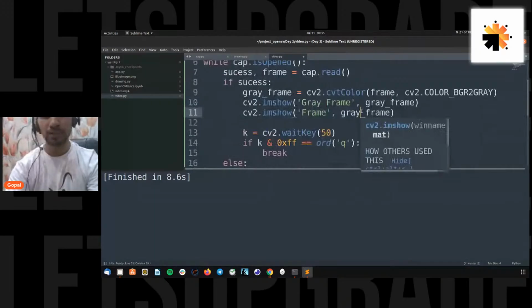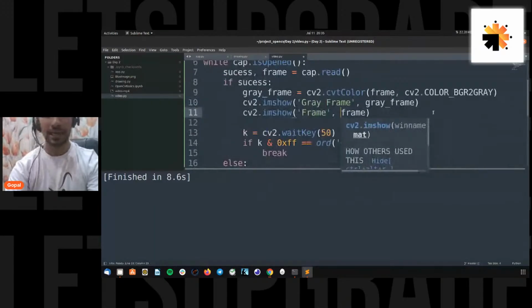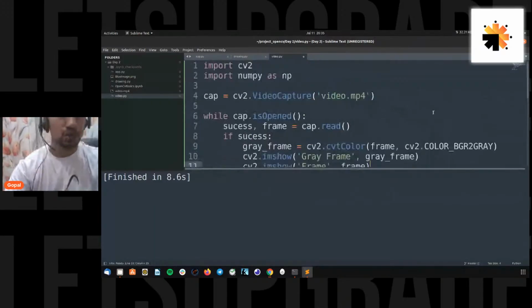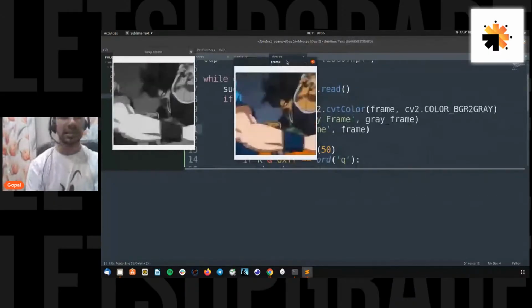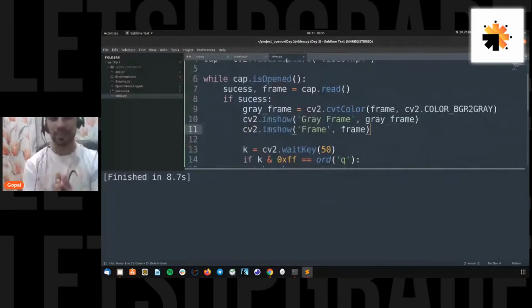Now we have two frames. Let's run this. You can see, guys, right now we have two frames, one in RGB and the other in grayscale mode or color space, whatever you call it.